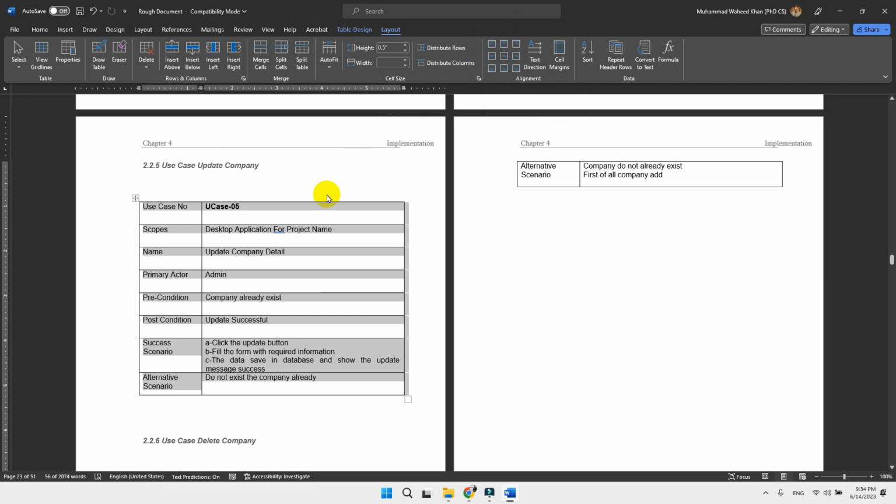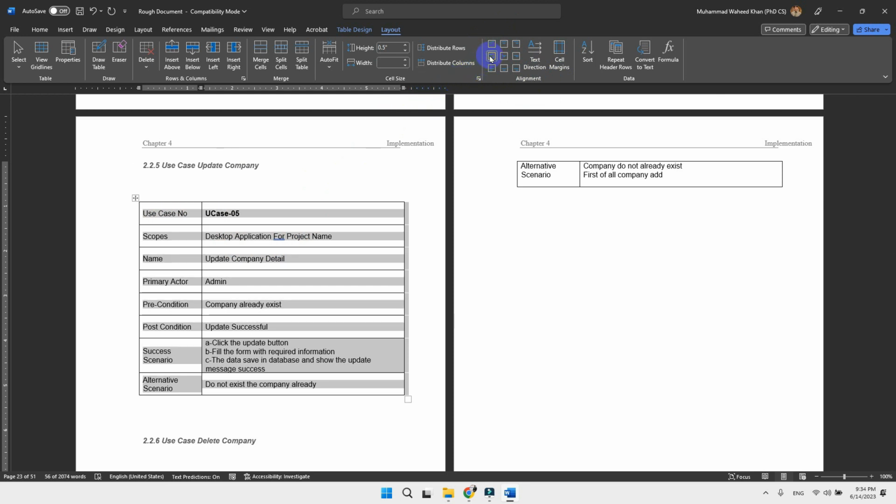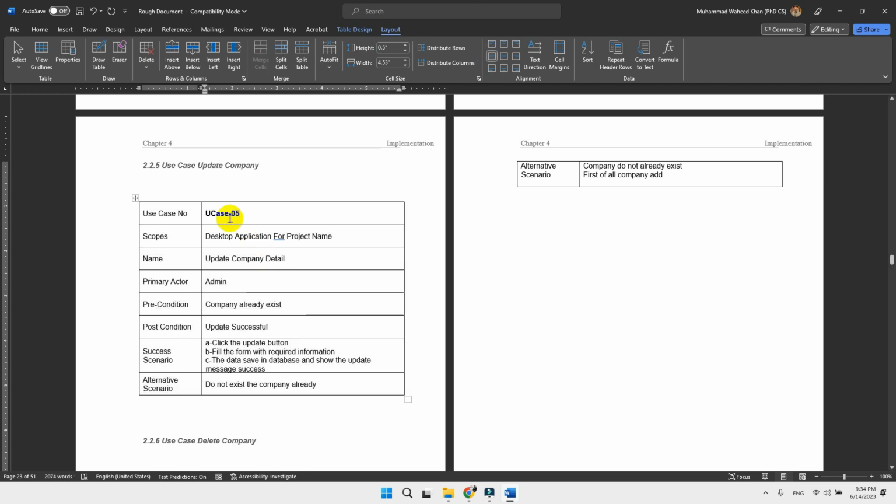Let's say if you want to make this text left but in the middle, then click on this. You see, the text is on the left but the text has come to the middle of the row. If you want to make these two as center, then click on this simply. So these alignment tabs help you decide the alignment of the text within a cell or within a table.